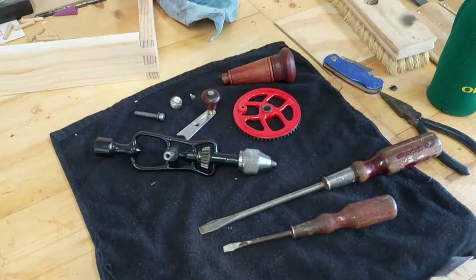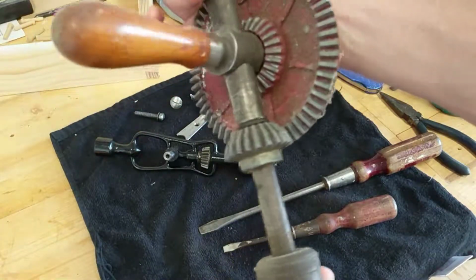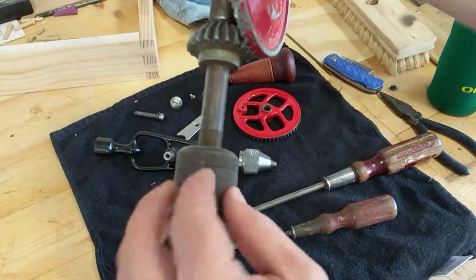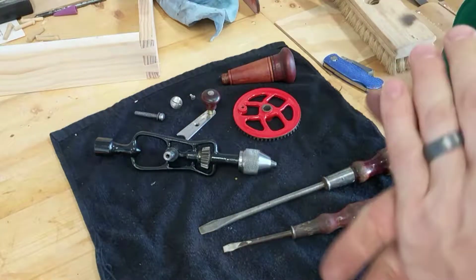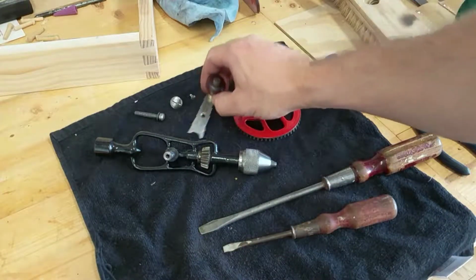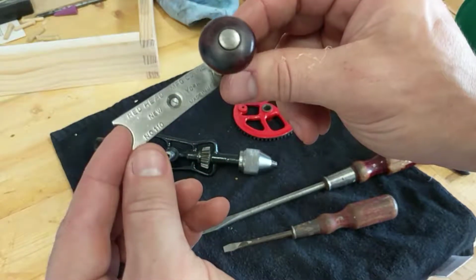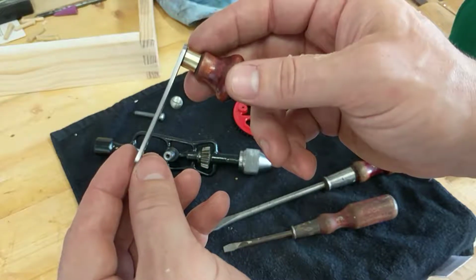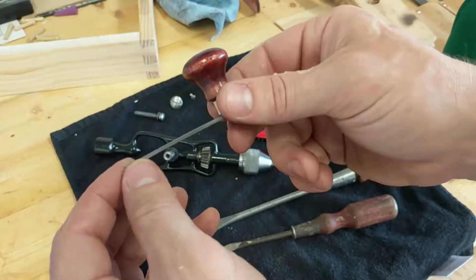I've got this big hand drill that was my great grandfather's, I believe. And this one started in pretty rough condition with the discoloration, the surface rust and everything on there. But I've been learning how to restore some tools, and it's come out pretty well and serviceable again. So there's a Red Head Manufacturing Company, New York, number 110. I don't know what age this is. I don't know when this was made. Who knows? It may only be 10 years old or something like that.